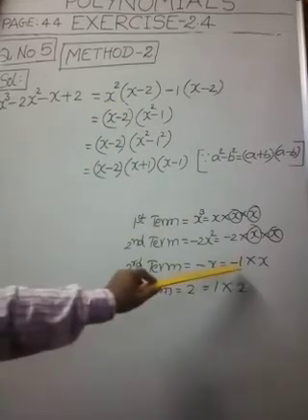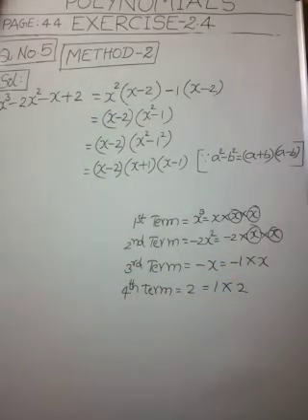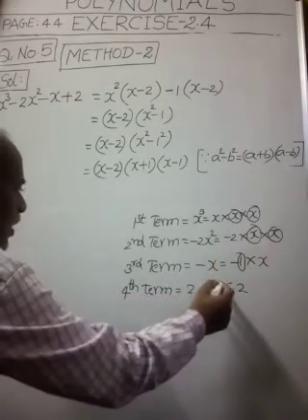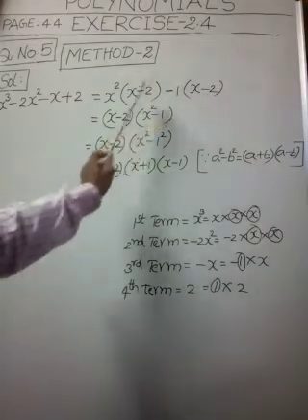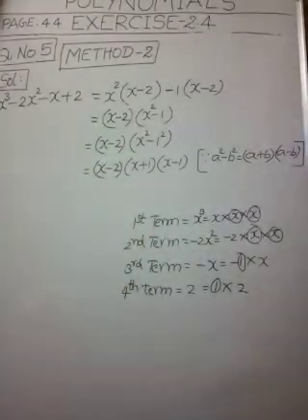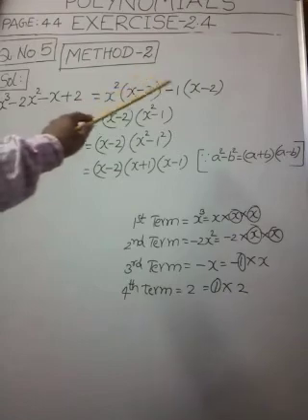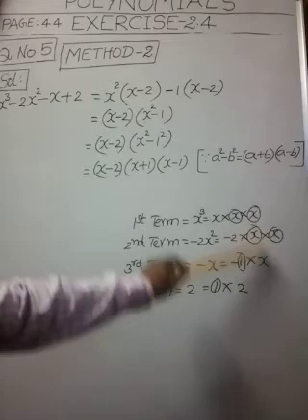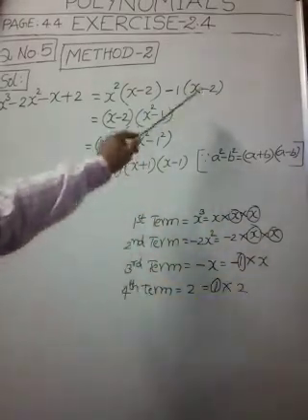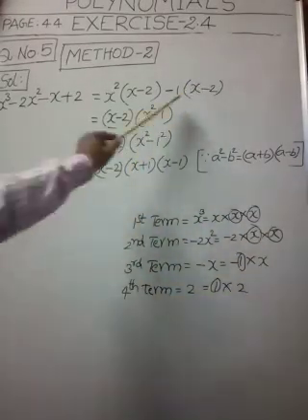Right. From the third term and fourth term, what are the common factors here? 1. So we are taking here not only 1. Previously I told you sometimes we can take plus 1 and sometimes we take a minus 1, so that we get the same factor in the brackets. Okay, my children, that is why we are taking out here minus 1. So if you take here minus 1, we get here x, here we get minus 2. Understood this term, my dear children?